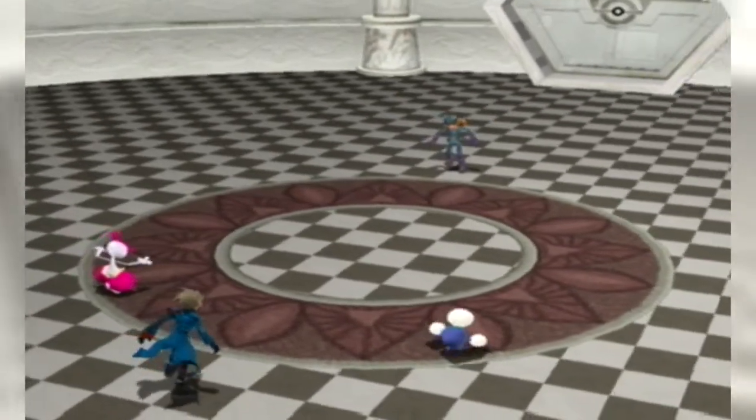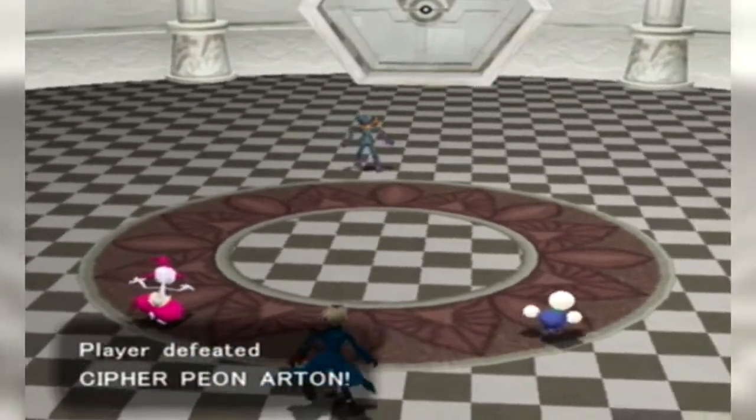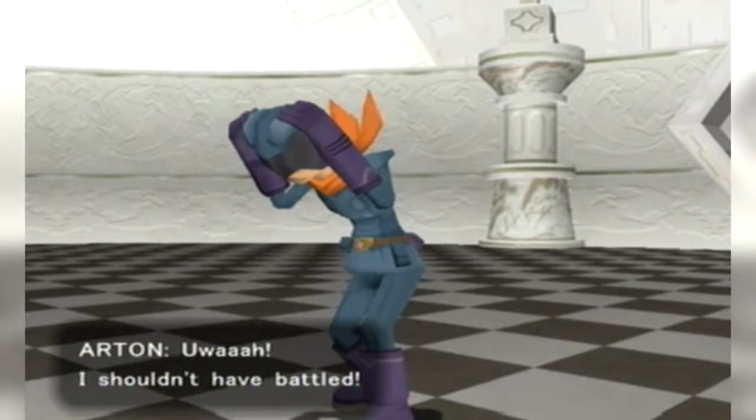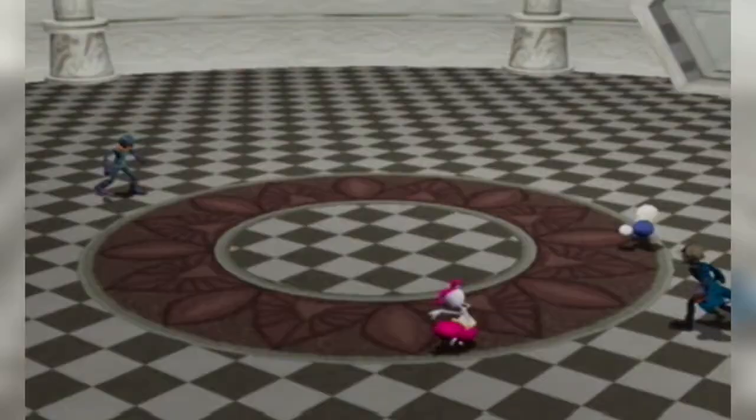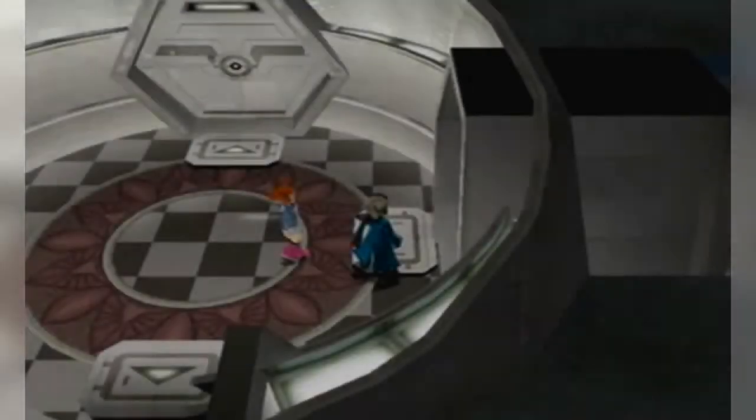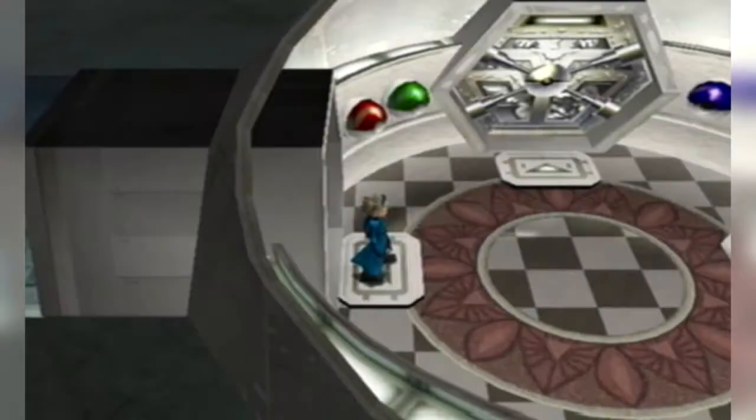And with that, we are victorious against Cipher Peon Arton. I don't even know if that's a real name. Then again, I should have said that a long time ago in these videos of this game. I believe we're almost at the main area of this Colosseum though.